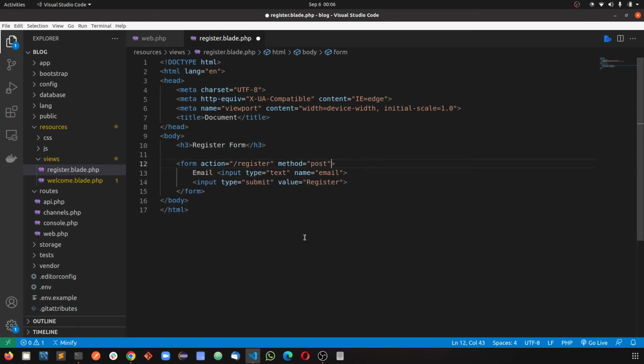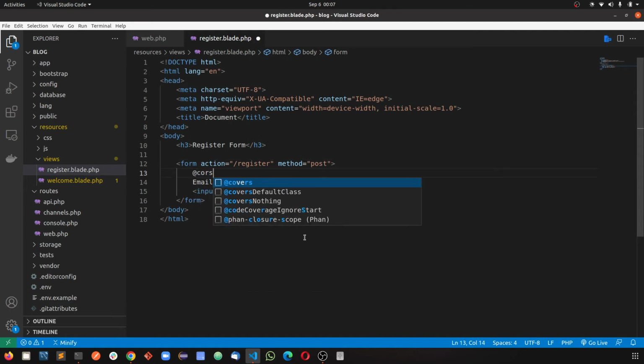Now remember, whenever you are writing a post method over here, Laravel takes care of some security part also. So Laravel is saying that if you are submitting some data to my application, it wants to confirm that this form is actually part of the Laravel application only. It's called the cross origin issue. So here we are going to handle it, and we'll say let's generate some token.